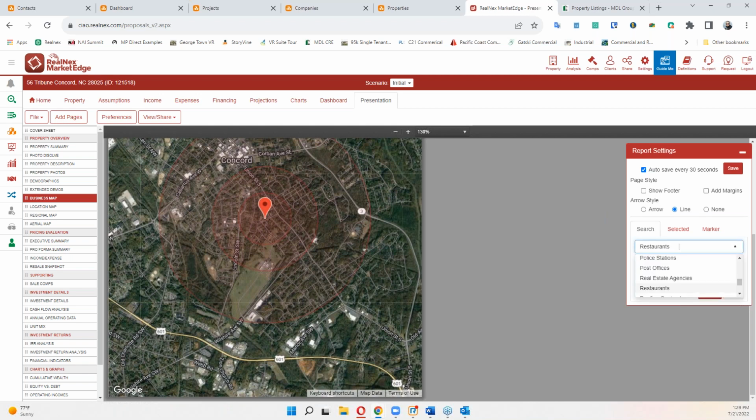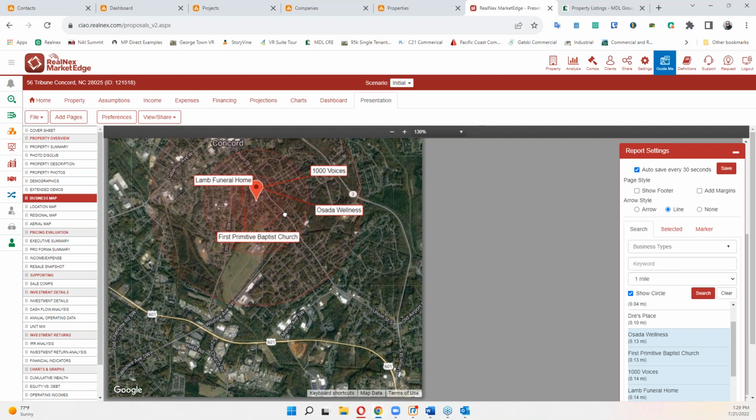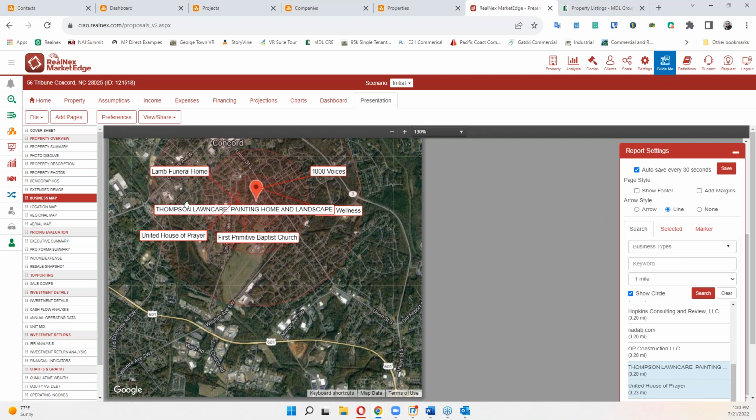In our program, you can come over here and we're going to delete restaurants, and I'm going to say search. And now I can add the businesses right in here. And, you know, we're in a very tertiary market in North Carolina right here in Concord. But most of the time you're going to see the icons on here. And you can also put them into groups. But what this gentleman took an hour or two doing with a bunch of folders on his desktop computer, I was able to show him how we can do it in 5 to 6 minutes.